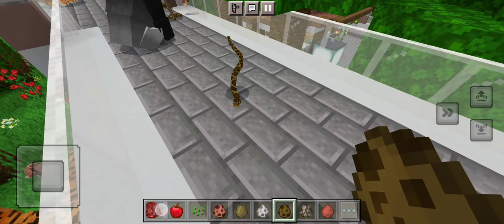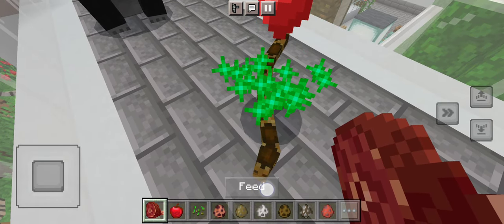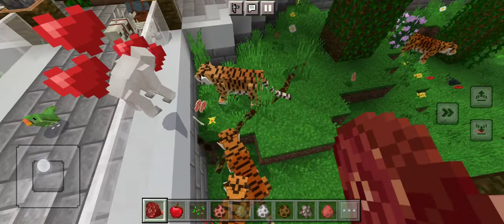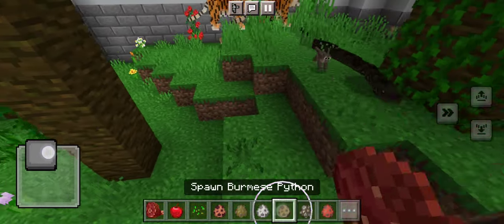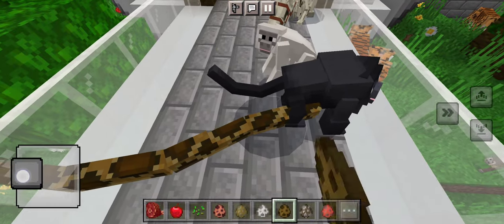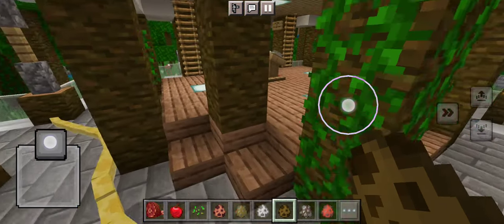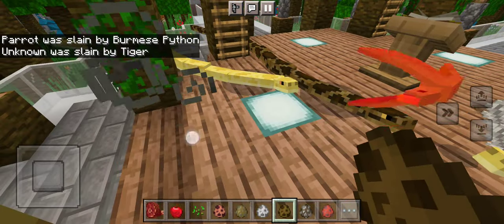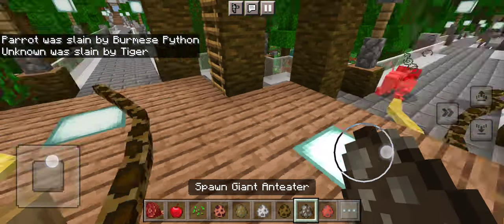The Burmese python. Ooh, get a small one. I just love how Pixelheads did this. Oh, I'm sorry. Where are you going? I want to tame a python. Nope. I'm going to have to get another one. No. No. No. Yeah, you can tame a Burmese python.